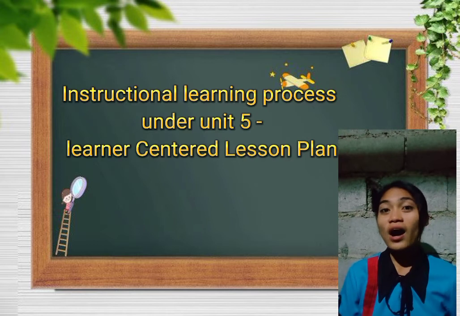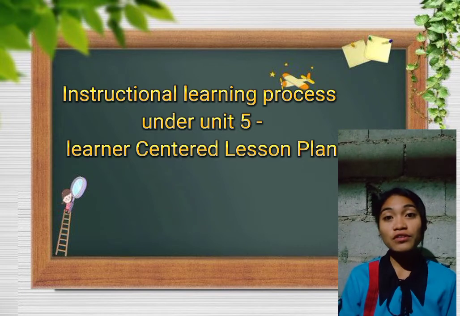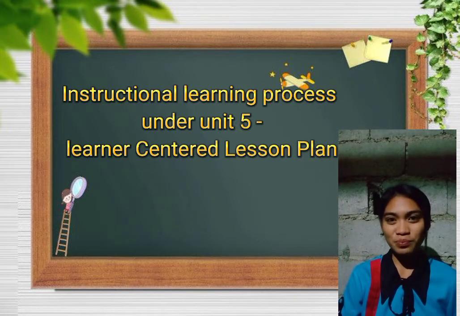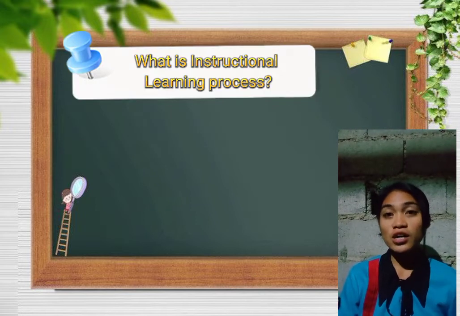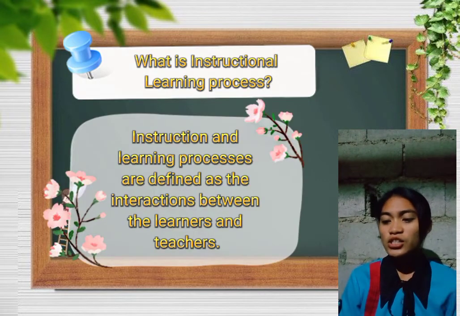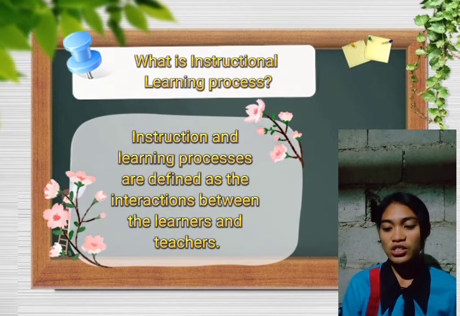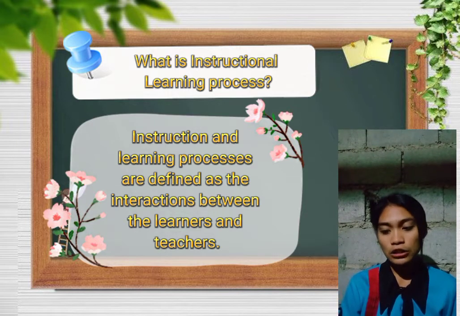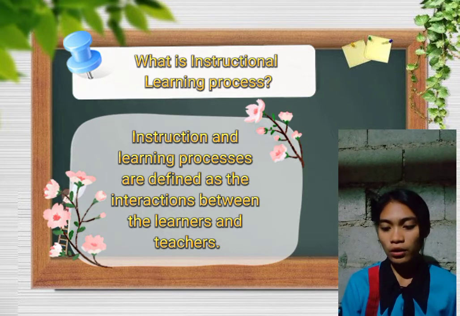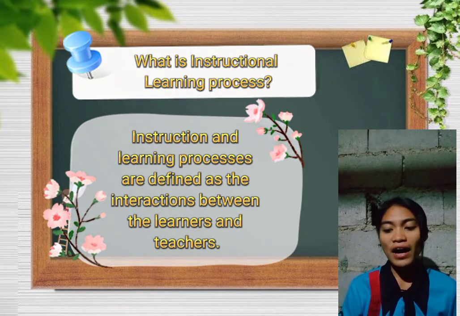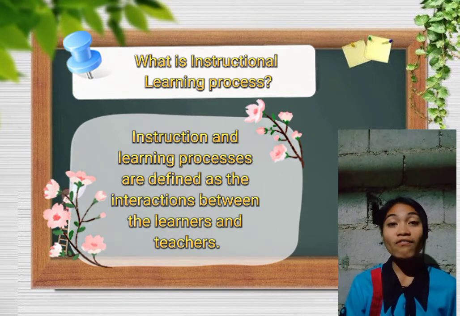In this video, I will be discussing the instructional learning process under Unit 5, Learner-Centered Lesson Plan. First, let us define what the instructional learning process is. Instruction and learning processes are defined as the interactions between the learners and the teachers. Instruction is planned according to the curricula, based on the needs identified through assessment and made possible through training of teachers.